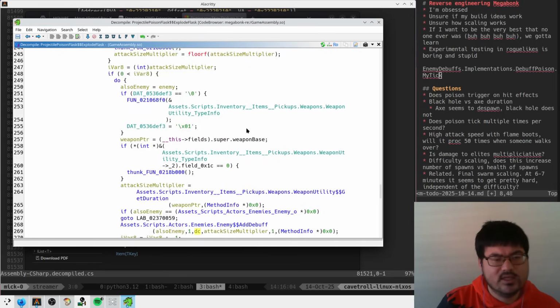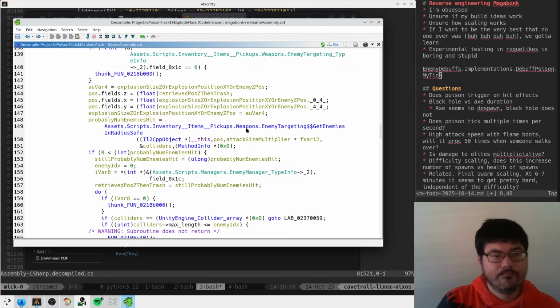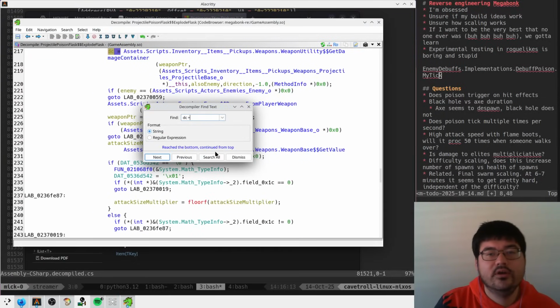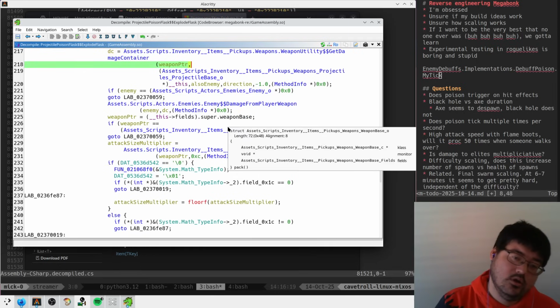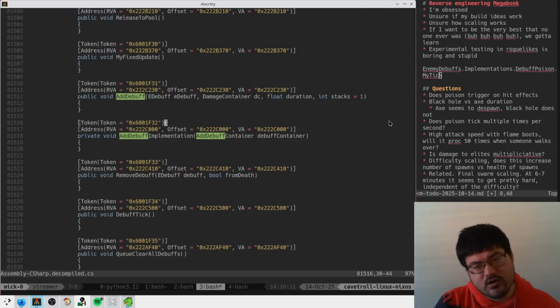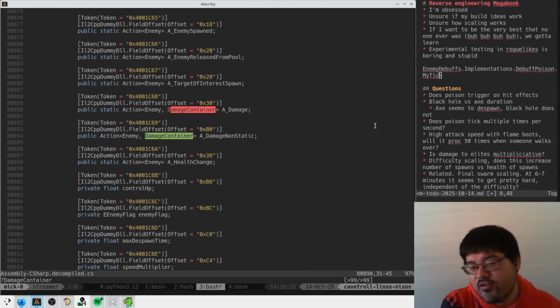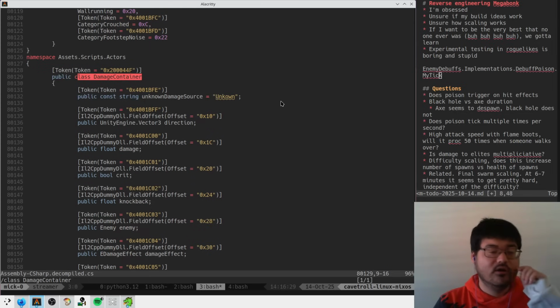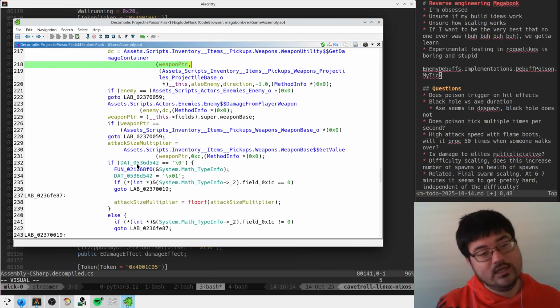we throw in this damage container, which is getting the damage container of the weapon. Okay, so if this damage container contains things like crit, which it did, right?